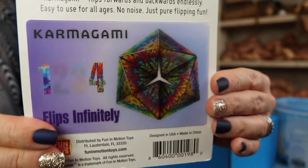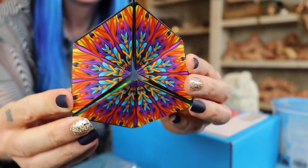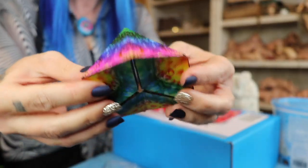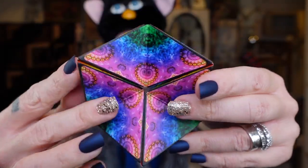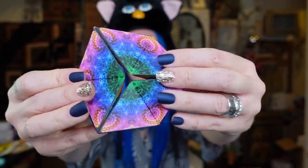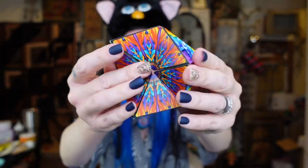Up next is an item called Karagami — it kind of looks like a combination between origami and kaleidoscopes. I got this one because it looked like it was going to be so pretty, like tie-dye. It's called a calming sensory toy that flips infinitely, and there are four different colored designs. This is honestly so far one of those things that is just completely mesmerizing — both the look of it and just the feel of it. It's like a sensory Pringle, because once you start doing it you don't want to stop doing it. The more that you flip it, the more loose it becomes, so you can start flipping it around using just one hand.